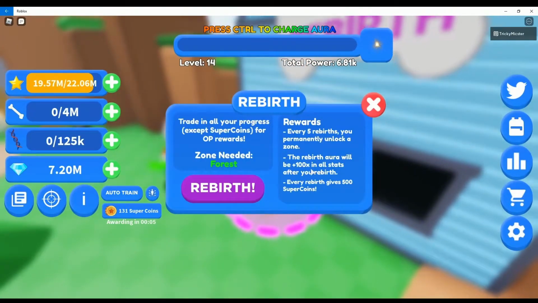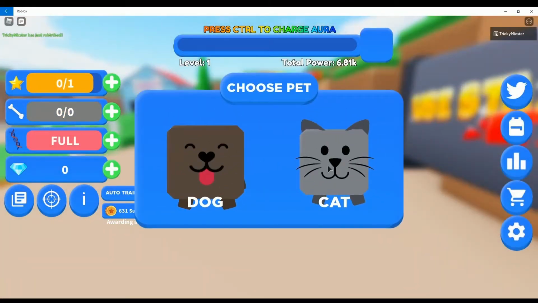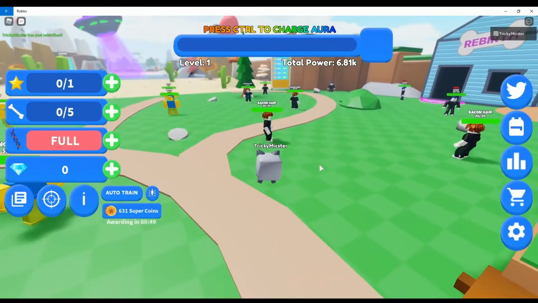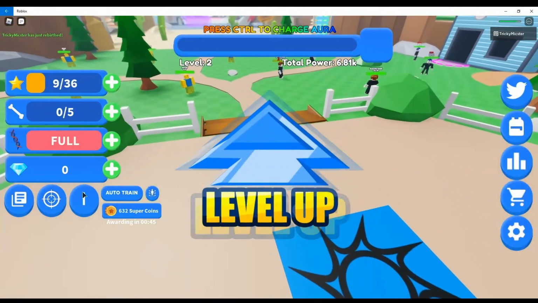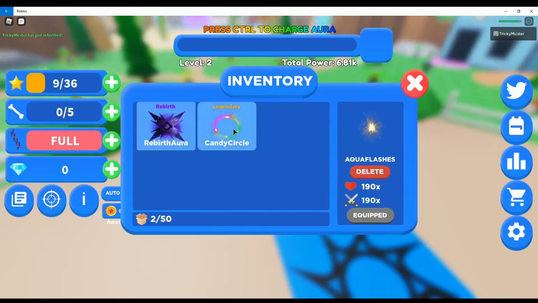So I think we're gonna get like times 100 in all stats after I rebirth once, which is gonna be amazing. Let's just go ahead and do it. Dang, you know what, let's go with the cat this time. And let's see. Oof. Did 4 damage. I'm not entirely sure if that's as much as we used to.